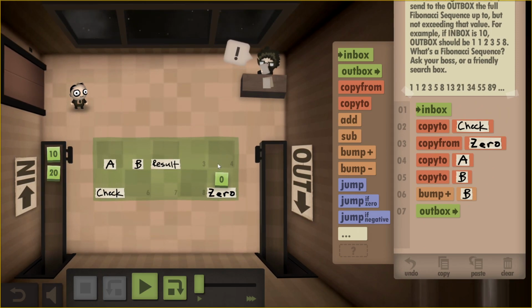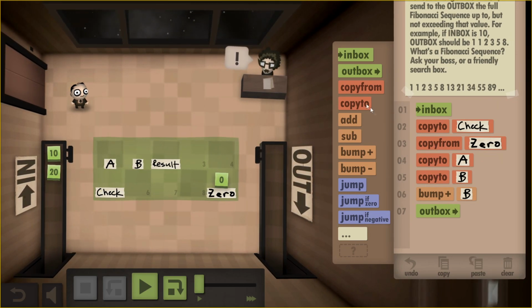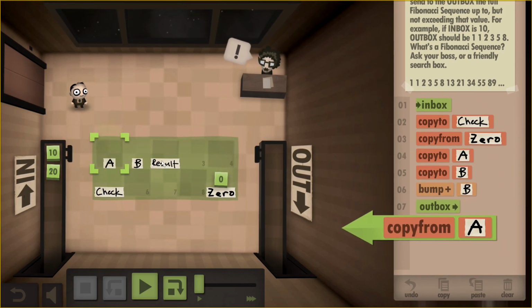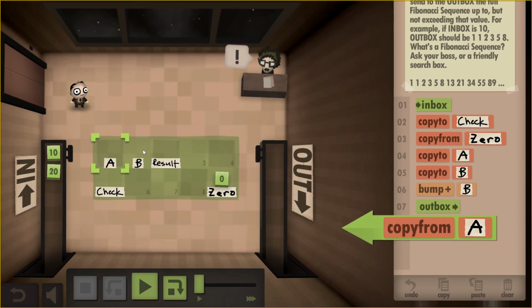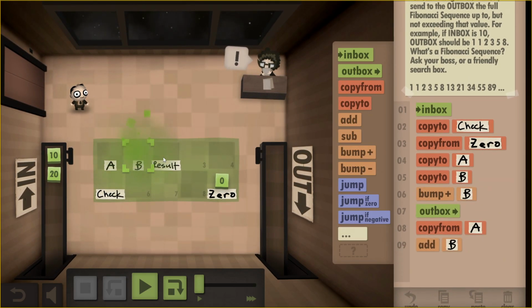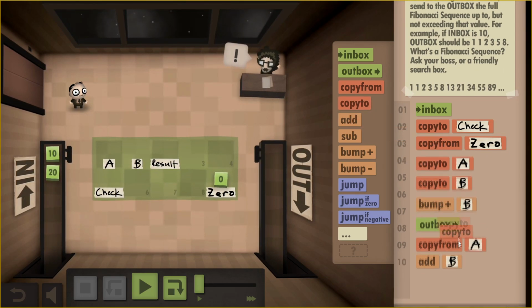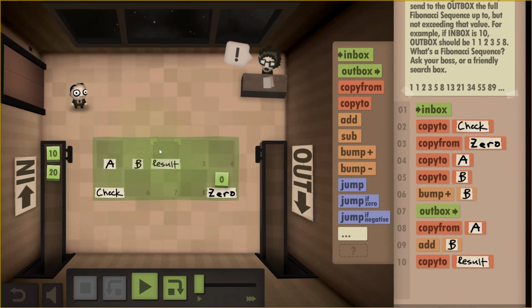So now let's just start working the Fibonacci sequence through here. So we're gonna copy from A, add B, and we're going to store that in the result. Okay.